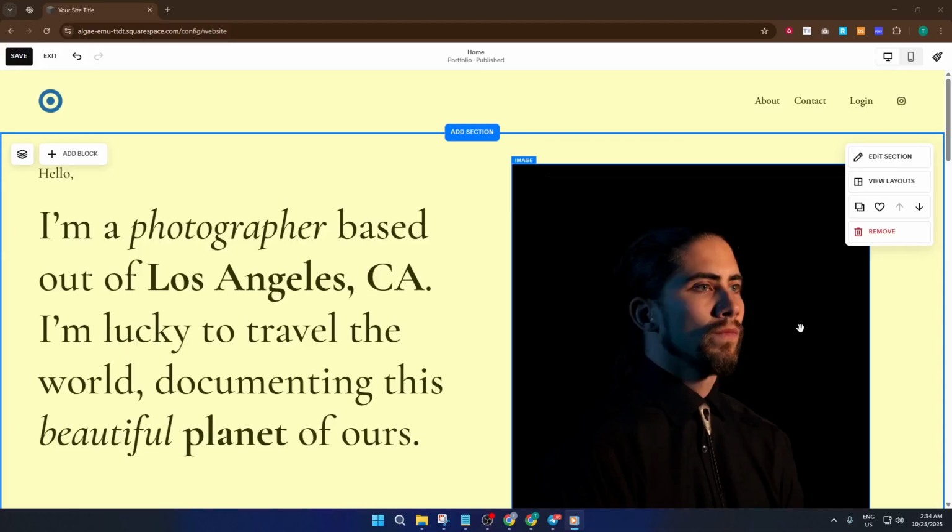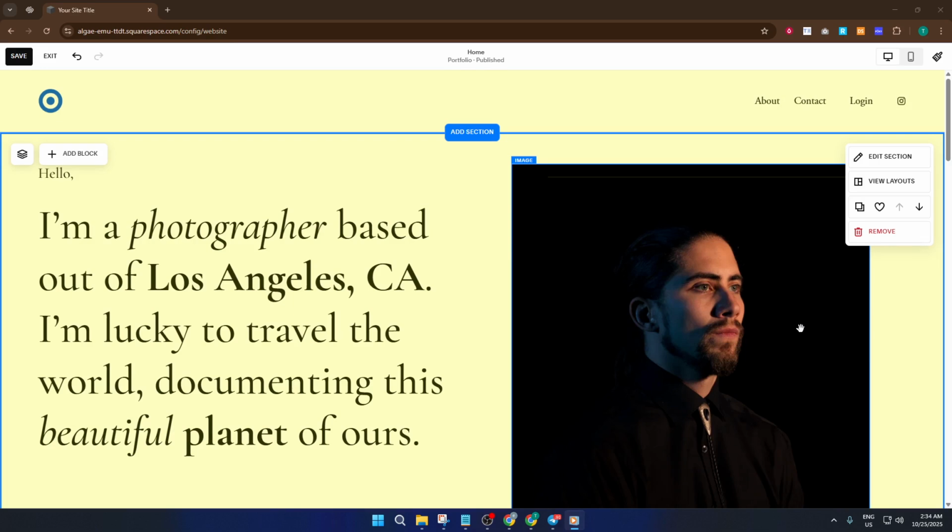Today, I'm going to show you exactly how to use shape blocks on Squarespace 7.1's Fluid Engine, a fantastic way to give your website a modern edge and make your images really pop. By the end of this tutorial, not only will you know how to shape your images in creative ways, but you'll also be able to add animation for a bit of extra flair. If you've always wondered how designers make their sites stand out, adding custom shapes and movement is one of their favorite tricks. Let's dive right in.